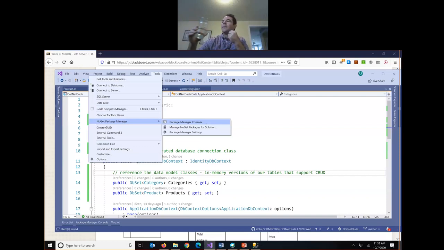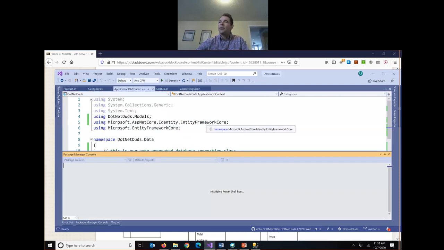Okay, Kevin, if there's a build failed, then there should be an error message you can click on that will tell you which file. So I'm going to go to Tools, NuGet Package Manager, and Package Manager Console, and it opens a PowerShell window here.